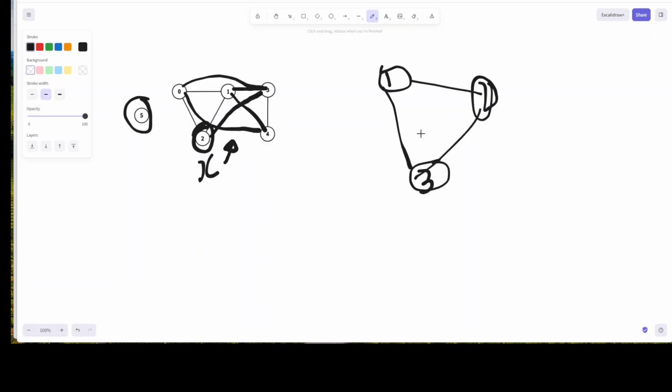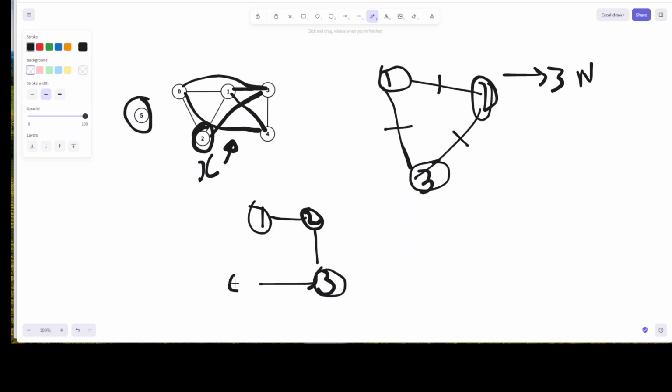If I look at the number of edges and the number of nodes, I have 3 nodes here, and the edges are 3. Now let's take an example of 4 nodes: 1, 2, 3 and 4, and now I need this one connected as well.